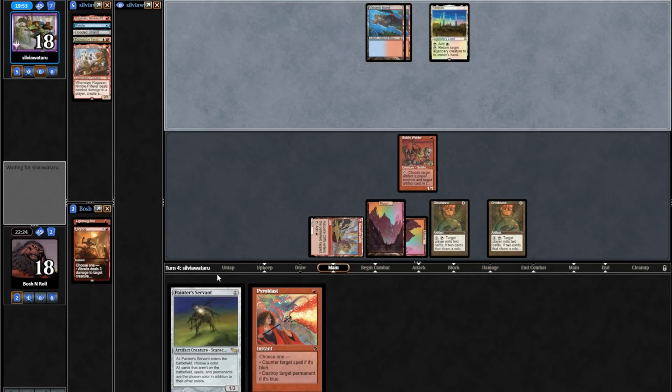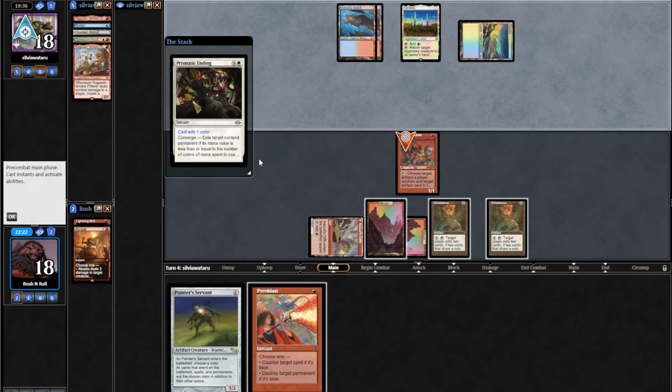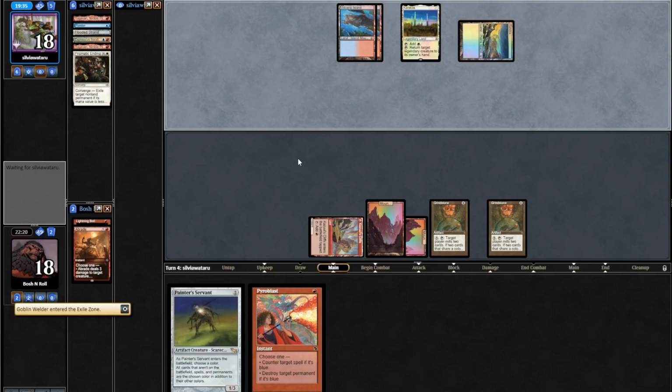I have the Pyroblast to fight through a counterspell, but if I play Painter and they just Prismatic Ending it, that's trouble for me. And I don't really think I can name blue with the Painter because that turns on Force of Will. You can pitch lands to Force of Will if you name blue. They also might have brought in their own Red Blast as a sideboard plan. Okay. They spent an Ending on that.